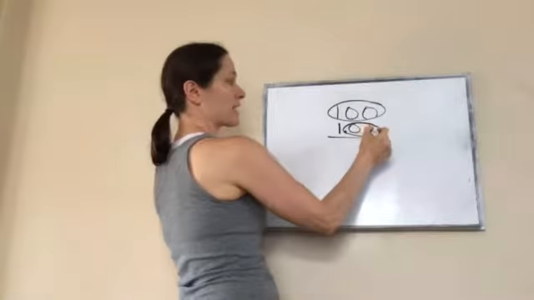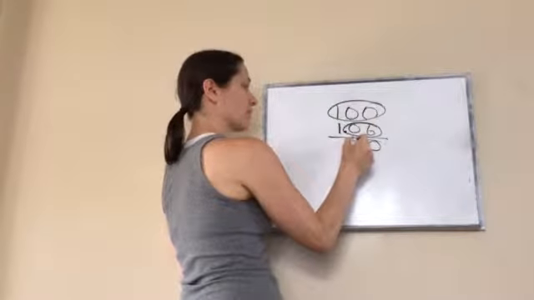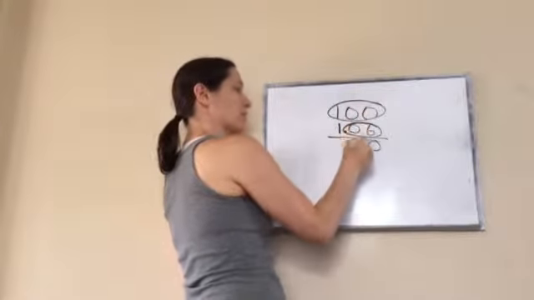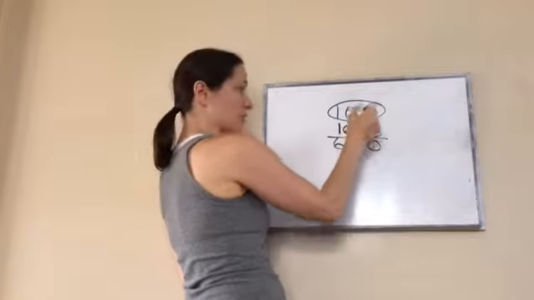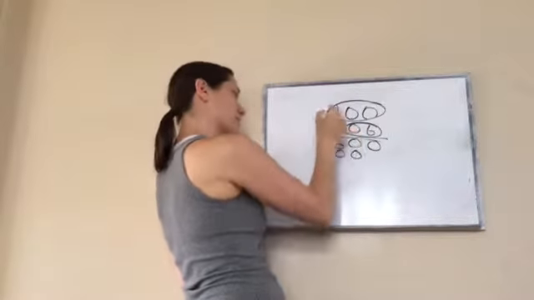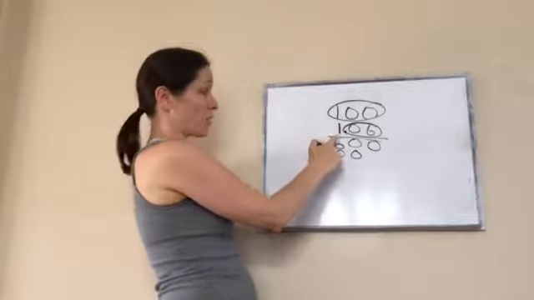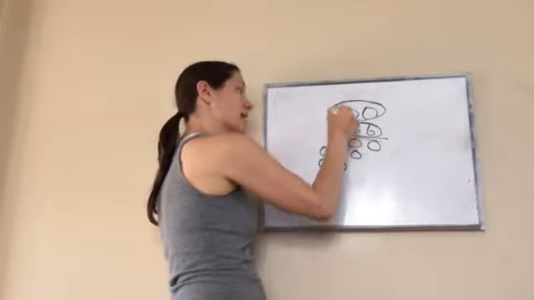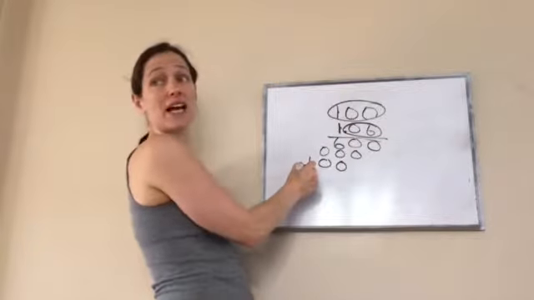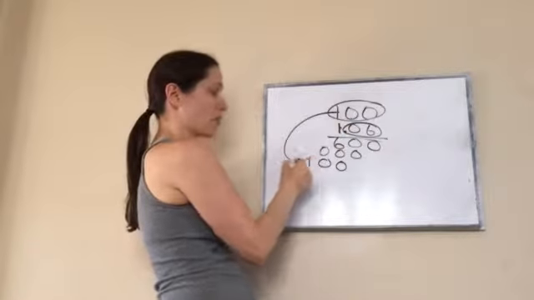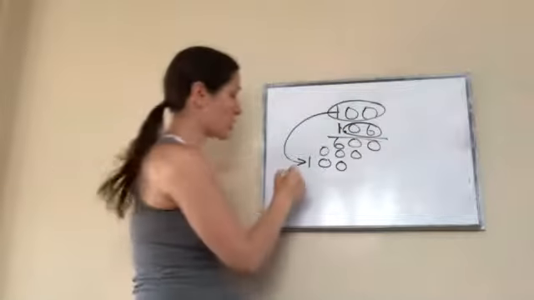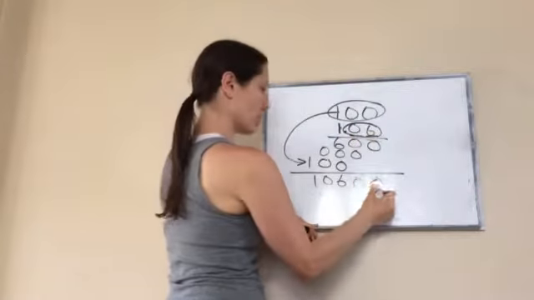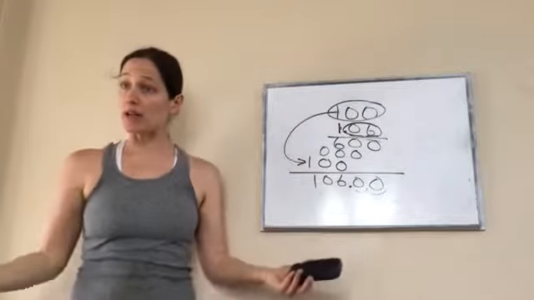Because watch, I'm going to take 6 times 0 and get 0. Is this for compound? This is for either one. 6 times 0 is 0. 6 times 0 is 0. 6 times 1 is 6. 0 times 0 is 0, 0 times 0 is 0, and 0 times 1 is 0. But now check this one out. 1 times 0 is 0, 1 times 0 is 0, and 1 times 1 is 1. So what did I do to my problem? I added 100 in it already. So when I add it all together, guess what? I get my final amount.